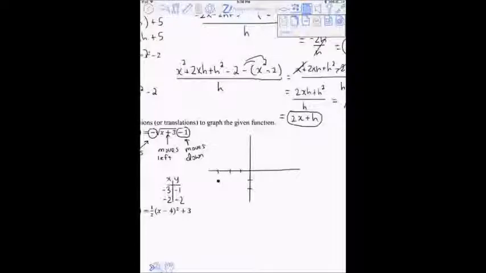If I chose to let x equal 1, for example, and I plug that 1 in for x, I'd get 1 plus 3, which is 4. Square root of 4 is 2. And then multiply it by this negative sign. So I get -2. And then -2 minus 1 is -3. So the point 1 comma -3 is also on the graph. Got a couple of points there.